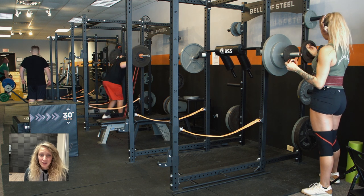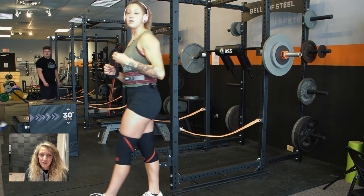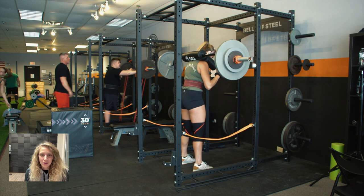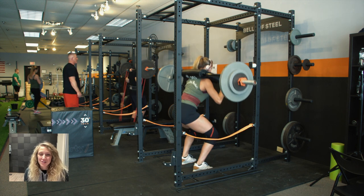SS3 feels really good to me. I almost prefer the safety squat bar over a straight bar. It gives me more of a feel of a front squat without feeling like I'm being choked out in a front squat. So it's great. It really is one of my favorite bars.